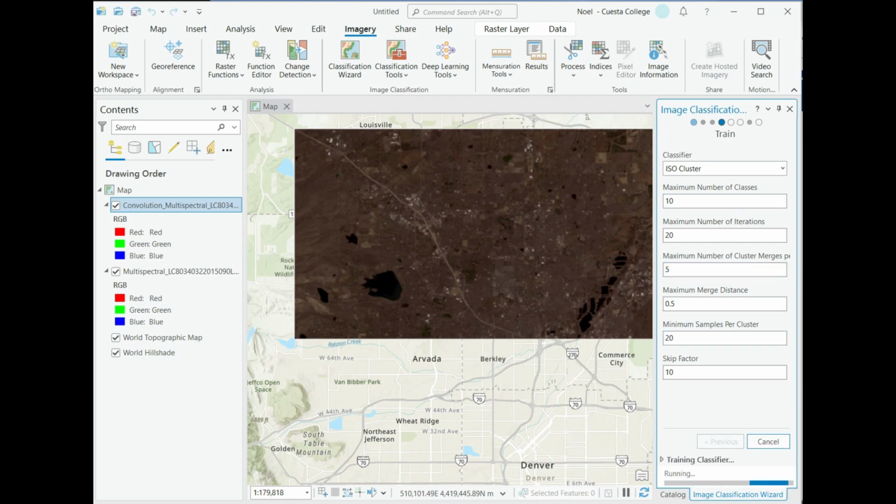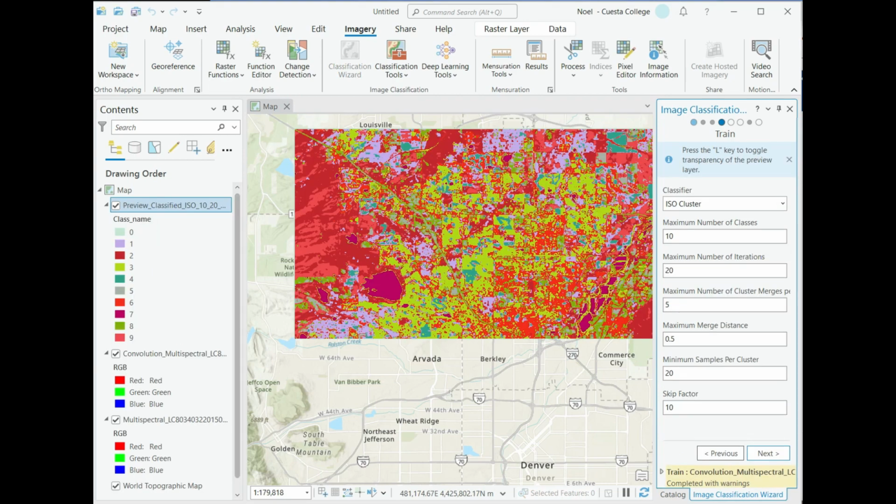And you will see a warning message when this tool runs, and it's just going to indicate that there's a lack of statistics in the input raster. However, for this exercise, the lack of stats is not causing any issues, so we're okay with continuing. So an Esri classifier definition file is created during this tool output, and a preview of the classification you could see right now in the map. So it's made 10 classes, 0 to 9, so that's 10 different classes as we assigned in the parameters, and now we can preview that classified new layer.